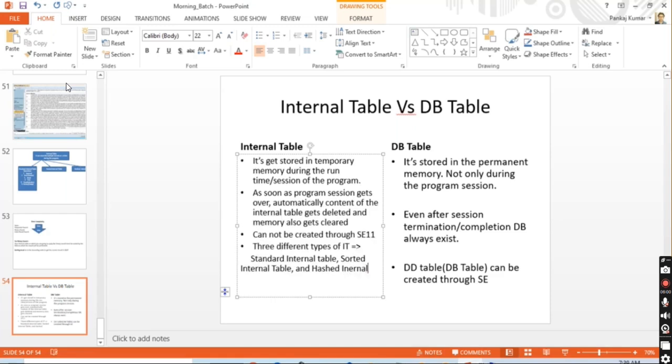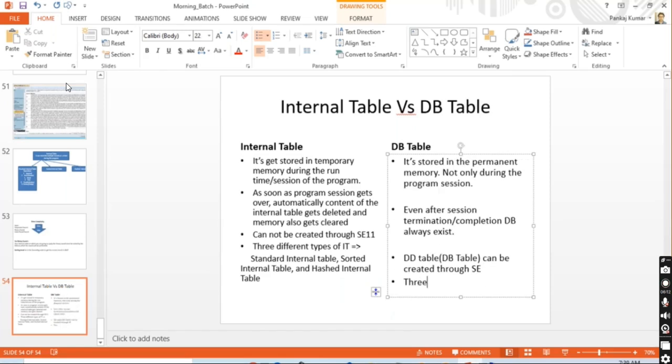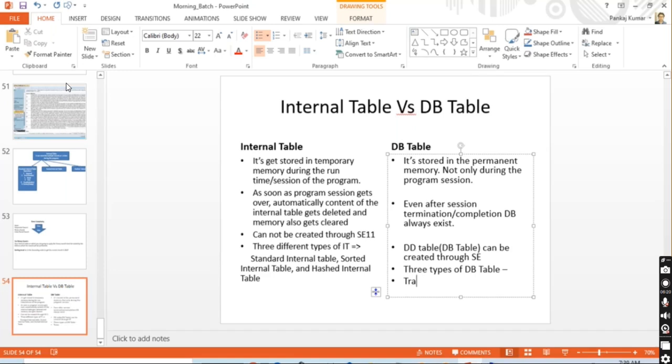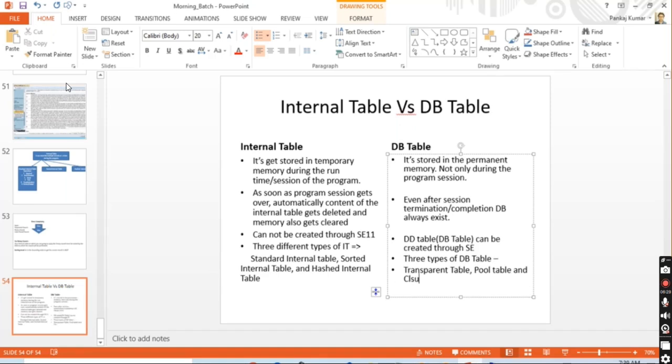And here you have three types of DB table: one is the transparent table, pool table, and cluster table. So these are the different types of DB table.